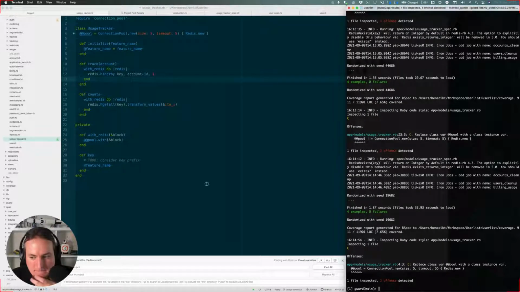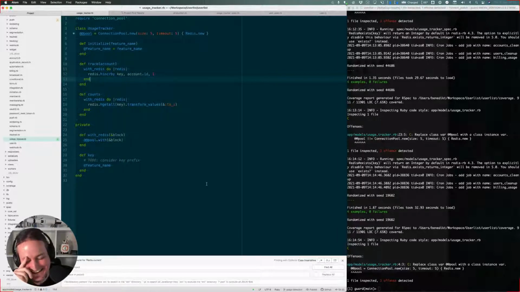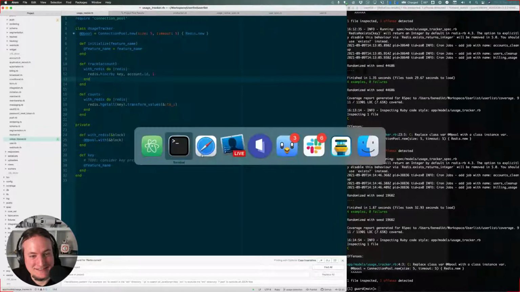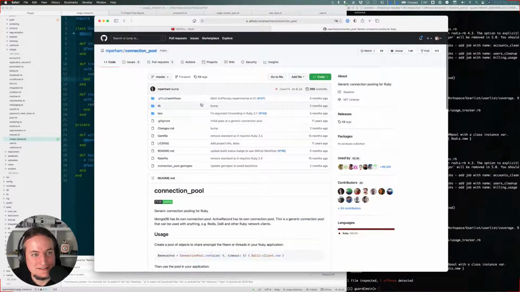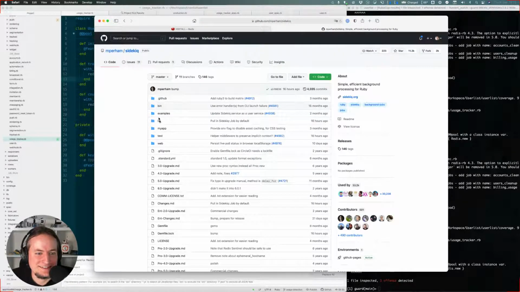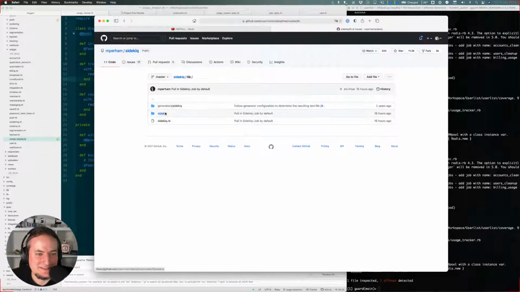Whenever it comes to any of this Redis stuff or connection pool stuff, I always just look at the Sidekick source and do whatever Mike does there. Yeah, that's probably the right call for almost everything. Do you just want to do that and check out what Mike's doing there? Just learn from the concurrency master? I can, yeah. I don't think we need to change this, but just for educational purposes.